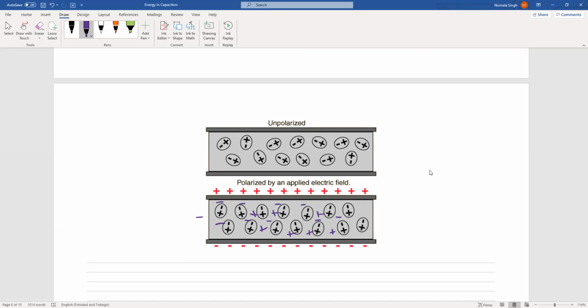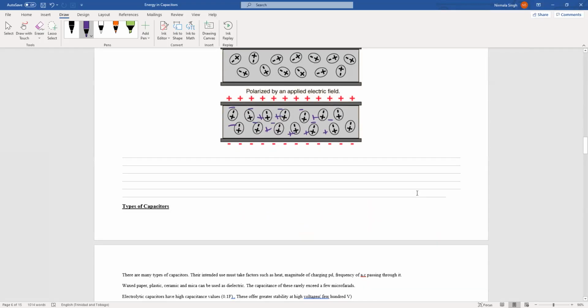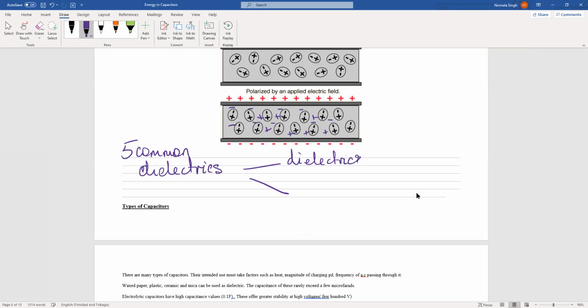All right, now the few lines I have here, I did tell you all you should be printing your handout to put in some extra notes. I want you to list for me five common dielectrics, and if you want, you could go even further. Dielectrics that exist without any electric field and dielectrics that they use with an electric field.